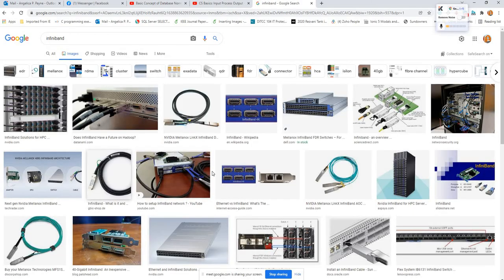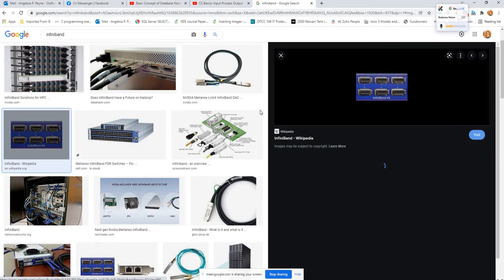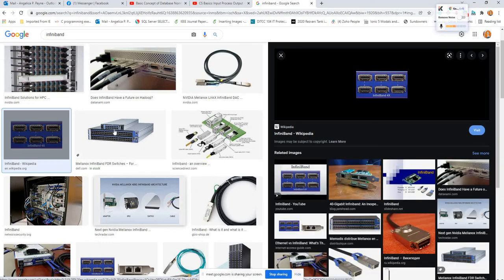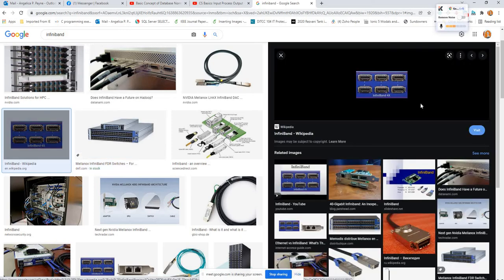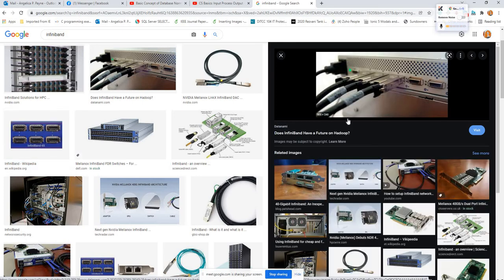InfiniBand images. Ito yung InfiniBand. Parang yung connection sa network. Mellanox. Yung sa switches, naka-InfiniBand. Ganyan yung tsura niya. Again, mukha siyang USB, pero actually, hindi. Ganito yung pasok ng InfiniBand. Ganito yung connection niya. So, naka-server type siya, no?